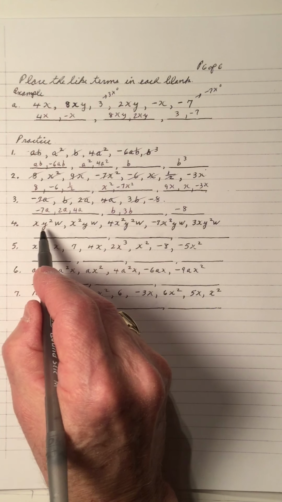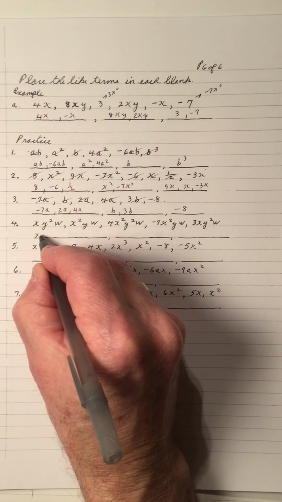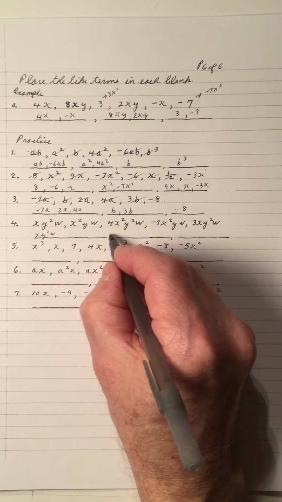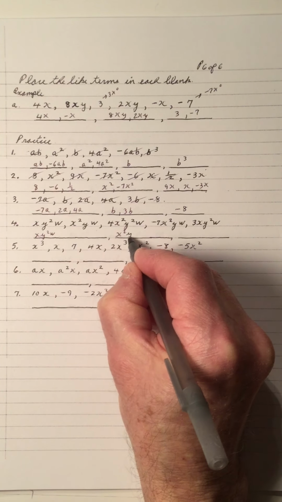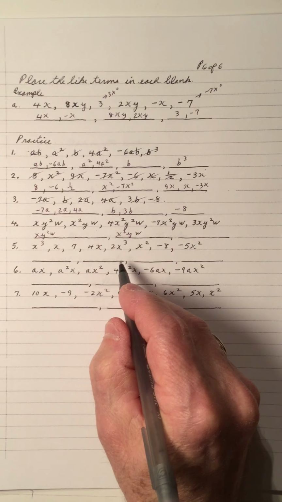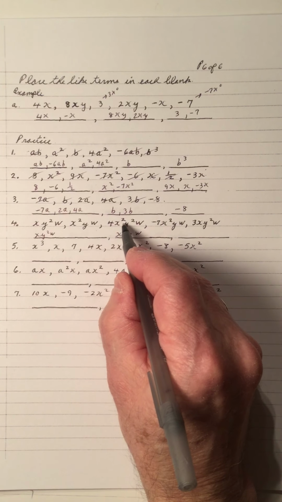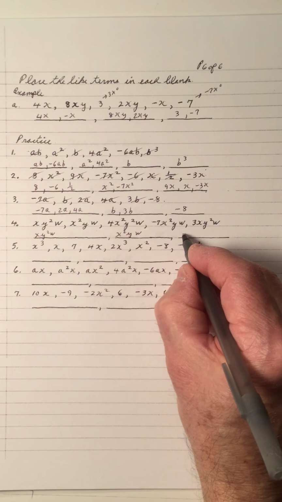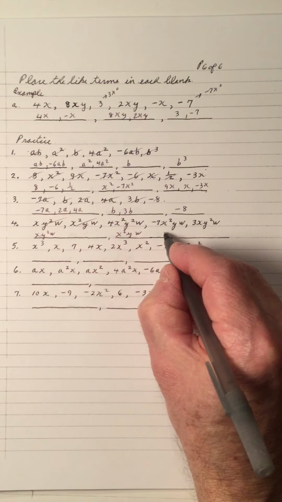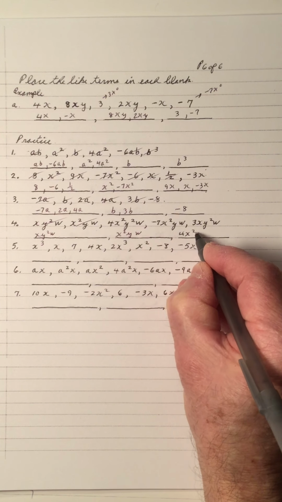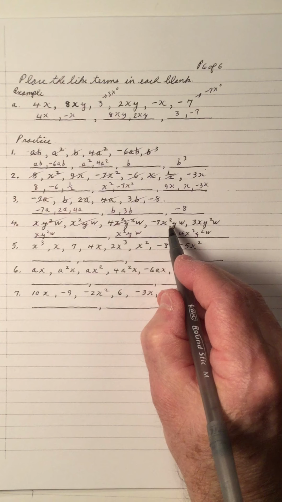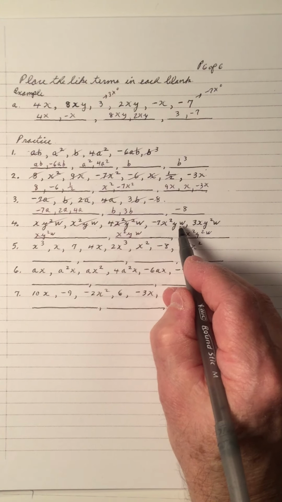Number 4, x, y squared w. So x, y squared w. So this one is x squared, a y, and a w. And this one got x squared, y squared. So this one, nope. Oh, this one, that one goes over here. So let's cross them out as we use them. 4x squared, y squared, w. Done. Now, I'm looking for an x squared, y, and a w.